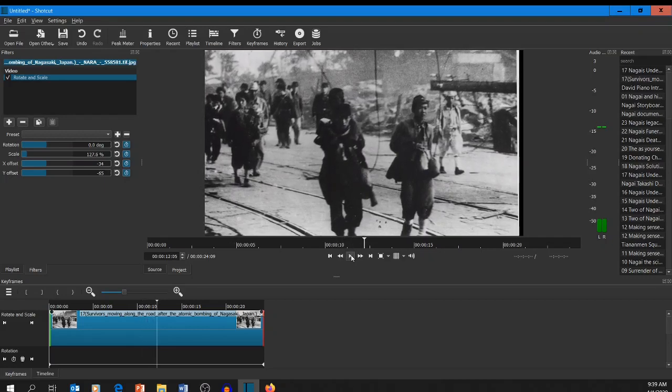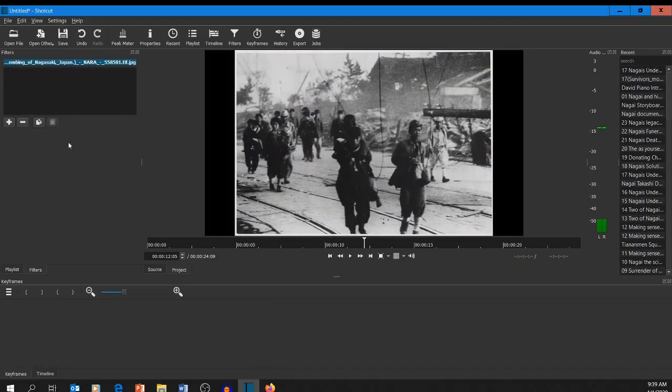So you get the idea, right? What it's going to do is take the key here. That's a starting point, and then slowly move till it gets to what we had at the end. So you want to make sure it's all the way over to the end. Now, let's say I don't like this filter. I've changed my mind. I just hit minus and boom, the filter's gone.